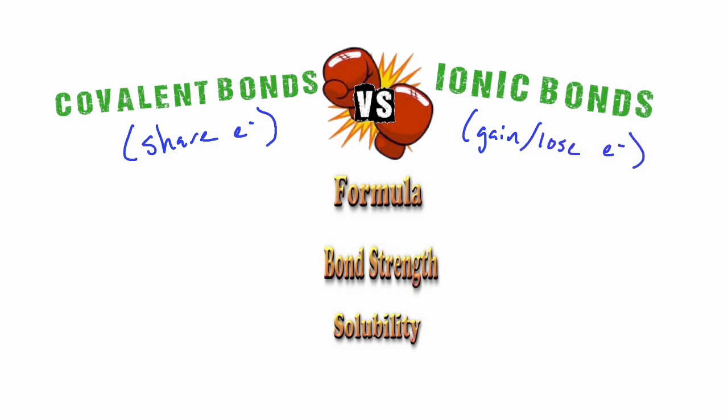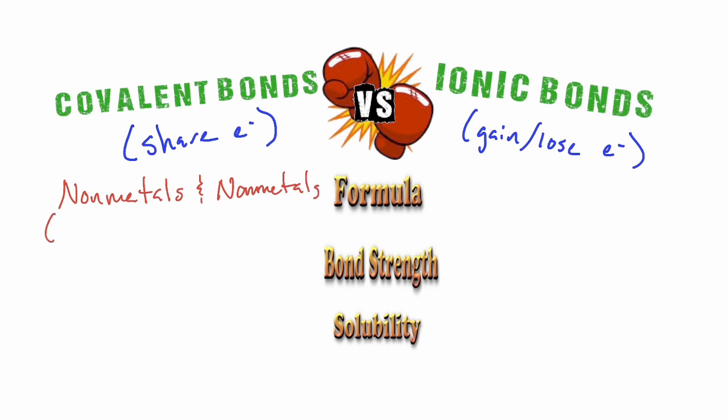Well, what is the result of that? We're going to show you some generalized ideas that we can test in the lab, and then you can make a determination of whether you're looking at a compound that has a covalent bond or an ionic bond. First, if we look at the formula of anything that is covalent, it is found that there's always a nonmetal with another nonmetal. So this is a huge hint when looking at their chemical formulas.